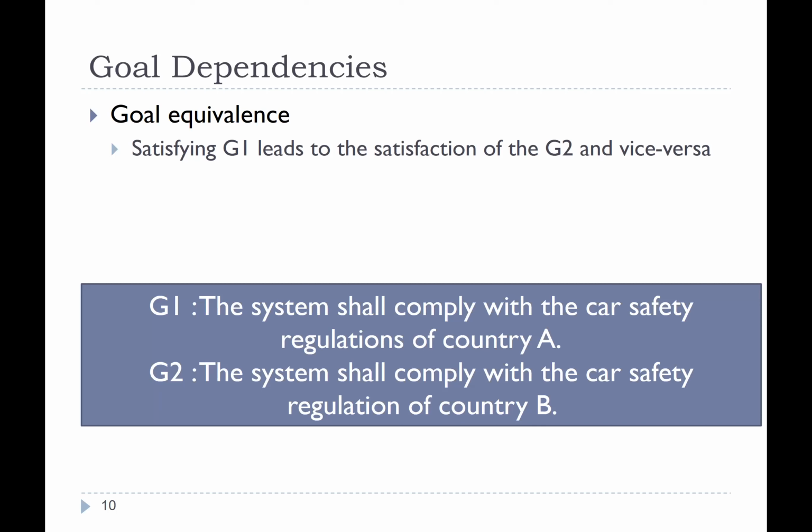A lot of countries have, say, common traffic systems, such that if you get a driver's license in one country, you automatically get it in a different country as well. So if I have a system that I'm going to create to test a candidate for a driver's license, I could just create the same exact system and give it to the two different countries, because they have the same laws here and there.